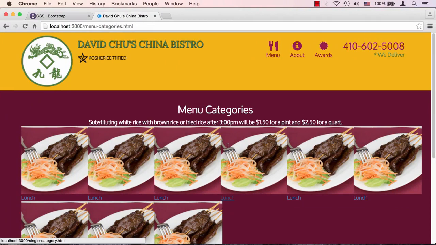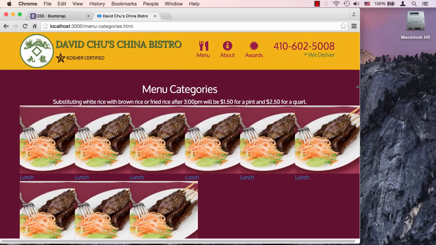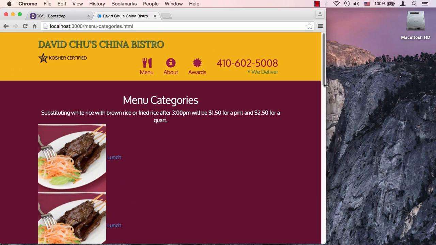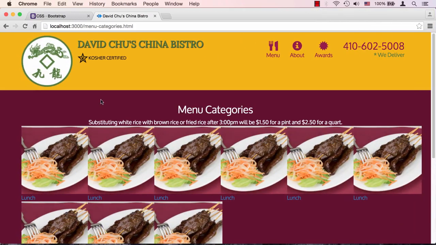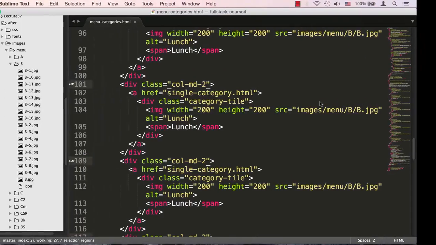Ooh, so we see right away here that this is not really going to work, because you can see that the pictures are kind of stepping one upon the other, and this is at the full size. This is even at the large size. So definitely as we squeeze this, it is not going to work very well. They're kind of stepping up on each other. So that means the 6 picture layout is really not going to work. So we have to rethink that.